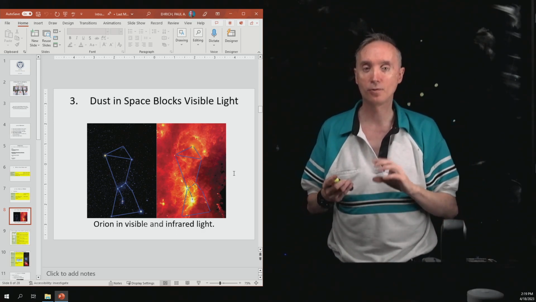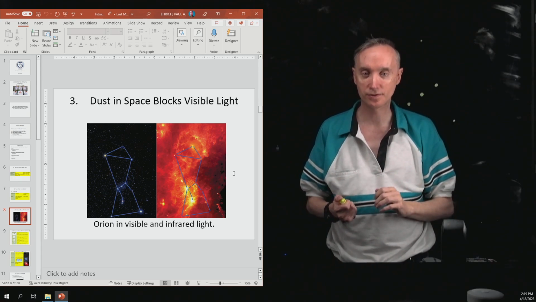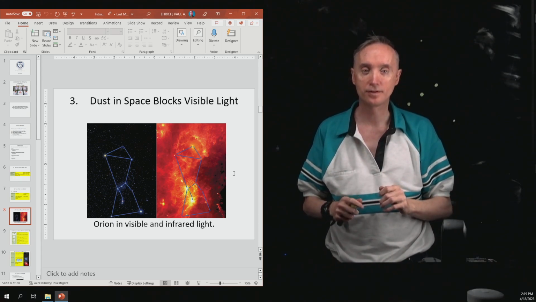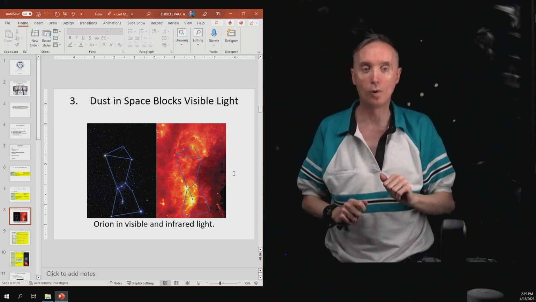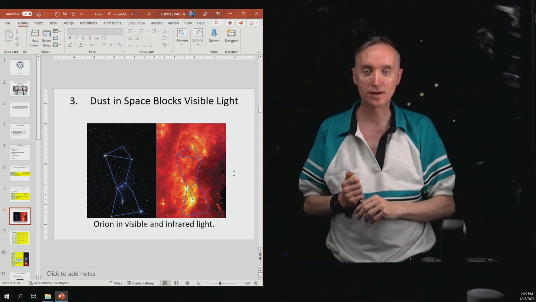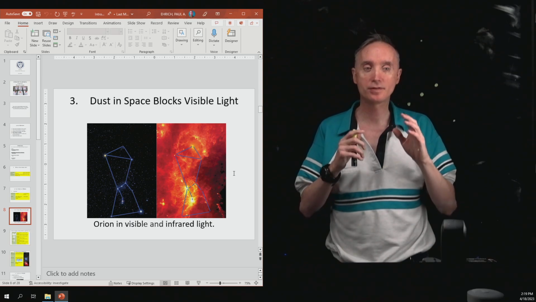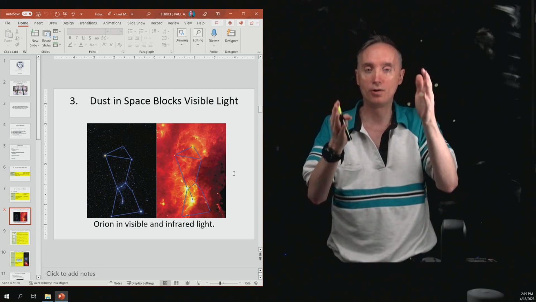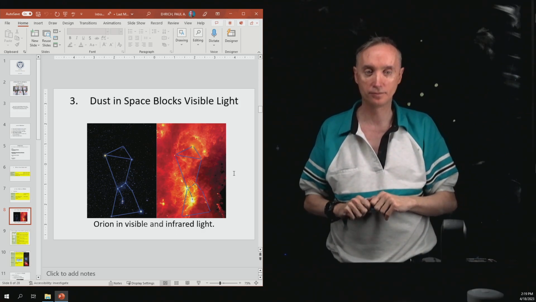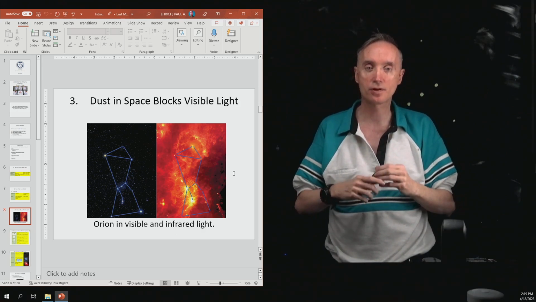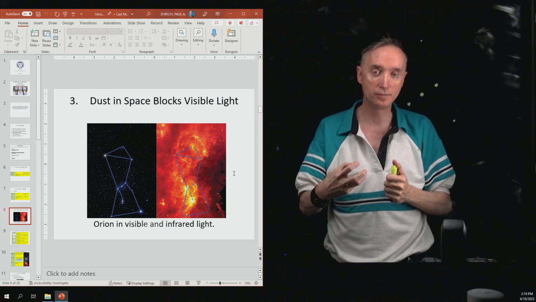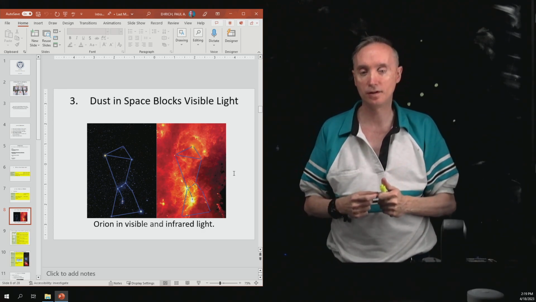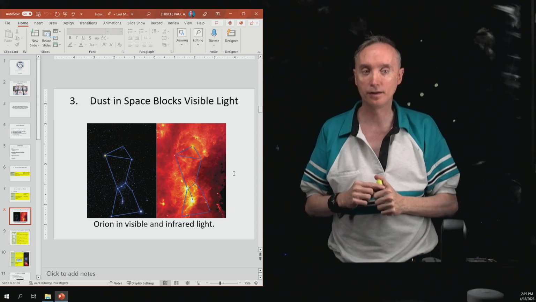Now, if there was no dust at night, the sky would be completely white. So how is that possible? Because basically at night when you look up into the sky, you're always going to be looking at a star. It's just that those stars are very far away, so they're going to be dim, and also dust is getting in the way, blocking that light.